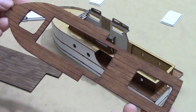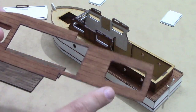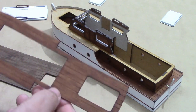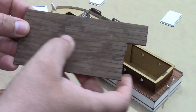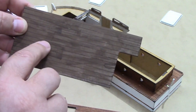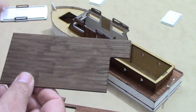I try not to do too much of the brush stopping on this one, but you could do the same thing. When you brush on it, try to stay not necessarily within the lines, but as close to them as possible, so that you don't end up with, like I did here, these hard lines between two boards, or in the middle of a board, where you put the brush in heavily on one side and not so heavily on the other. You end up with what may look sloppy.